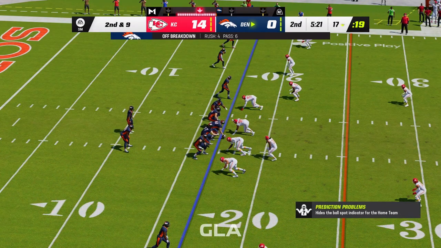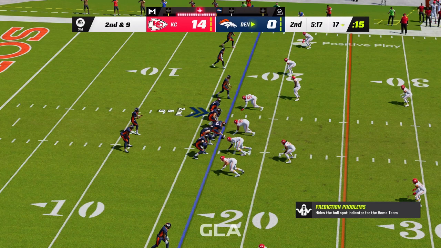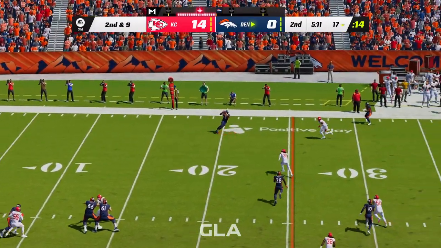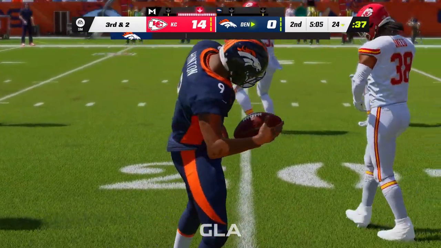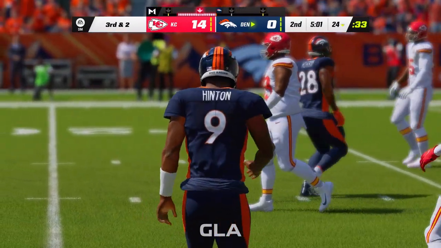The run only got a yard. Here's second and nine. Now Wilson. Got a man, and he hits him in stride. They'll wind up getting seven on the play, and it makes it third down and 2 yards to go.